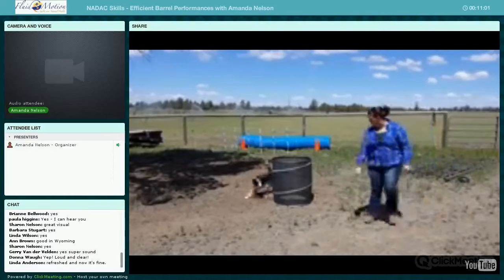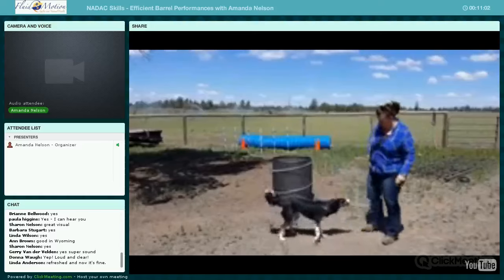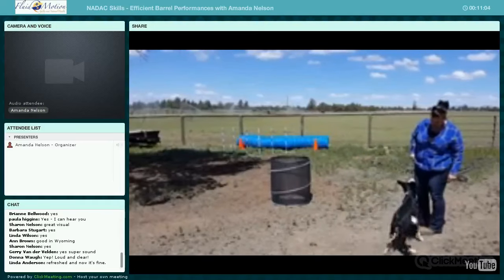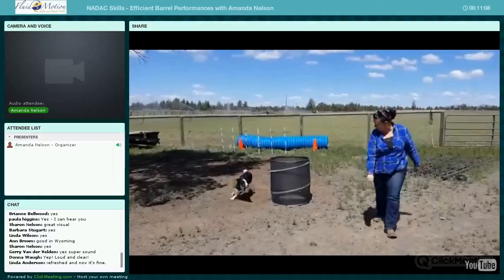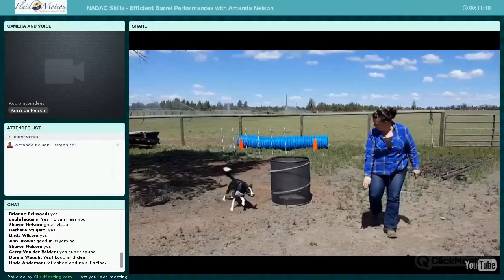Now I'm going to do a come round. So that means she's coming to the inside of the barrel and circling around. Here we are again, come and round. And for those who have worked with me or trained with me or done any of my classes, the come and round is basically, it's come and switch, right? Switch means for my dogs to turn away from me, and that's the basic pattern that we're doing right here.